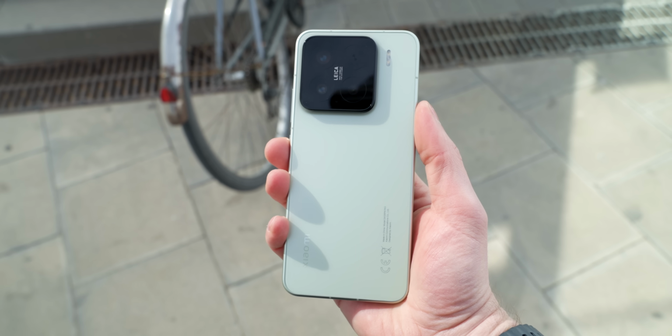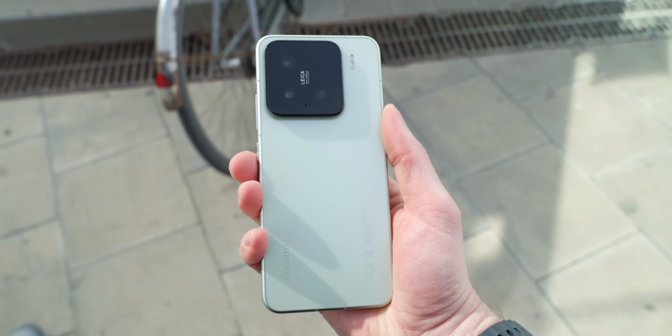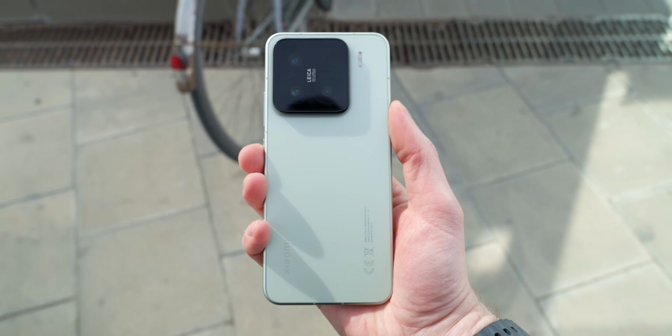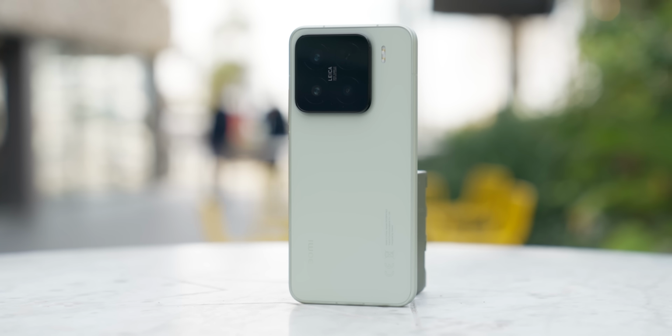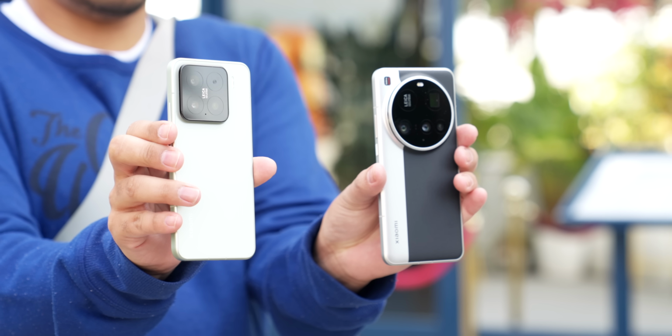And again, this is something that is going to last you all day without any worries. Now, the cameras on the Xiaomi 15, of course, are not as good as the 15 Ultra, but it still does have a 15 megapixel setup, and it has a telephoto lens at 2.6 times zoom. But there really aren't that many upgrades to the cameras, so a lot of what was here last year on the Xiaomi 14 is still here on the Xiaomi 15. Now, I quite like the design of the Xiaomi 15 and it being a little bit smaller than the 15 Ultra, because the Ultra, of course, is not a one-handed phone. You will always need 2 hands for it. But with the Xiaomi 15, having something a little bit more compact, I think is really nice.